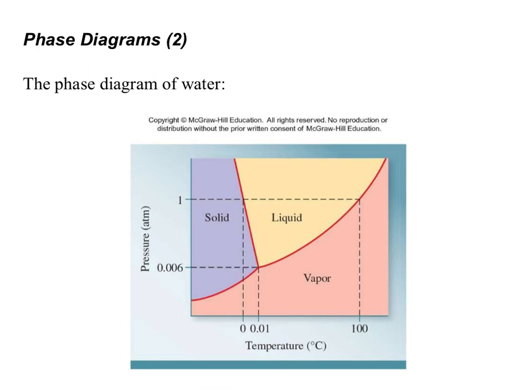You will notice that at 0 degrees Celsius and 1 atmosphere, we have a phase change between solid and liquid, which makes sense. That is when your water would melt. If we look at 100 degrees Celsius at 1 atmosphere, we see the phase change of liquid and vapor. You'll notice at 1 atmosphere, water remains a solid or a liquid until above 100 degrees Celsius. The triple point happens to be at 0.0 degrees Celsius and 0.006 atmospheres.